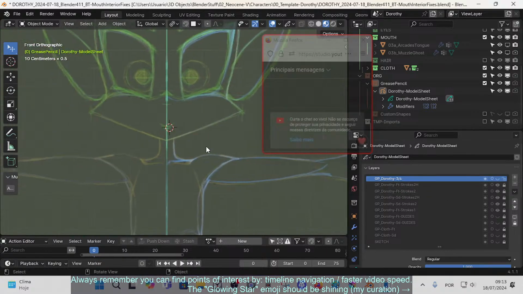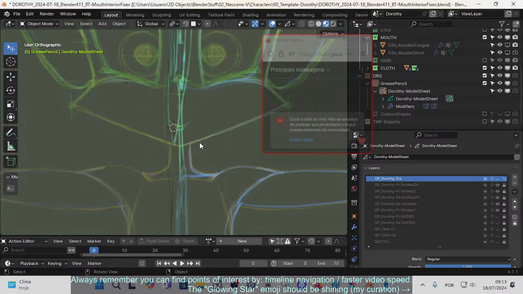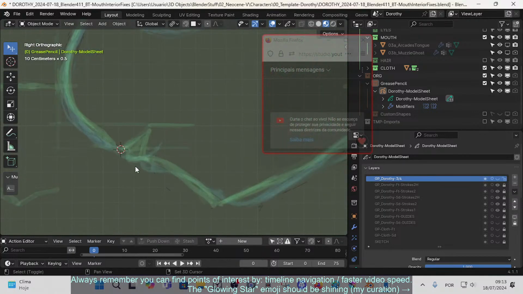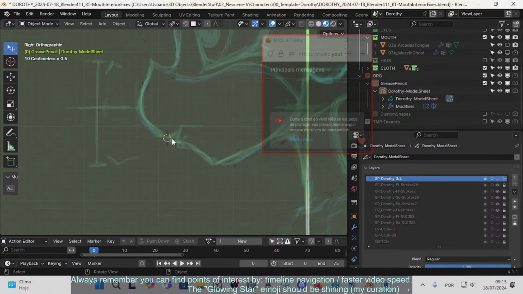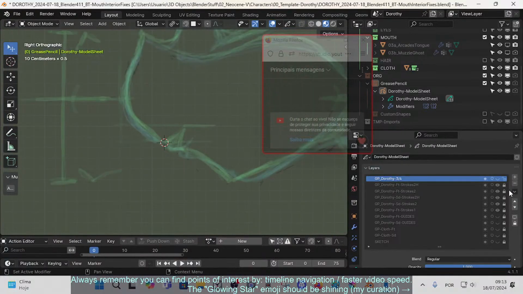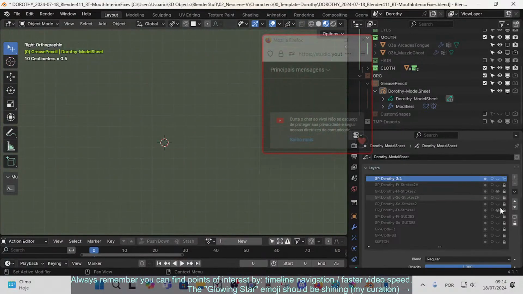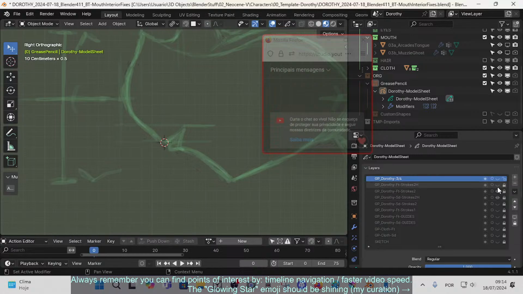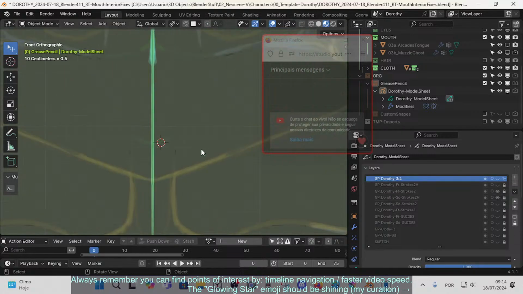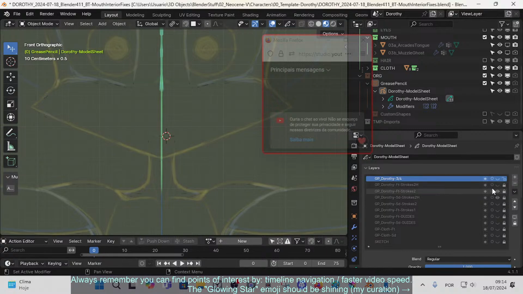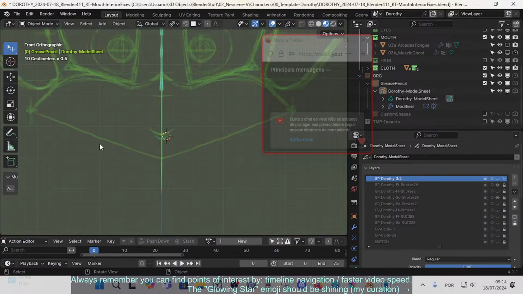I was showing that because here there is a mouth expression for the rest position. It will be a bit awkward here, but I'll just use this.